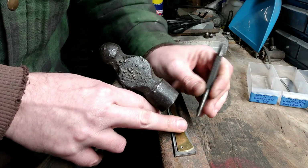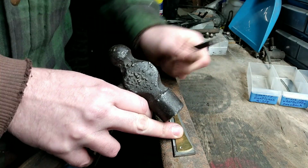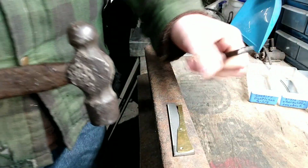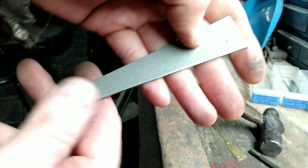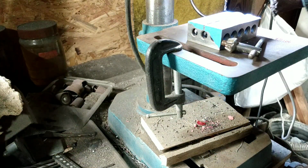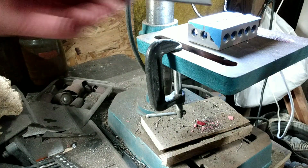Okay, so I got my center punch here, and I will hold it where I want it. There we go. Got a nice little divot in there. And I will take you over here to my drill press. I forgot I had that moved so I can see what I was cutting. There we go.